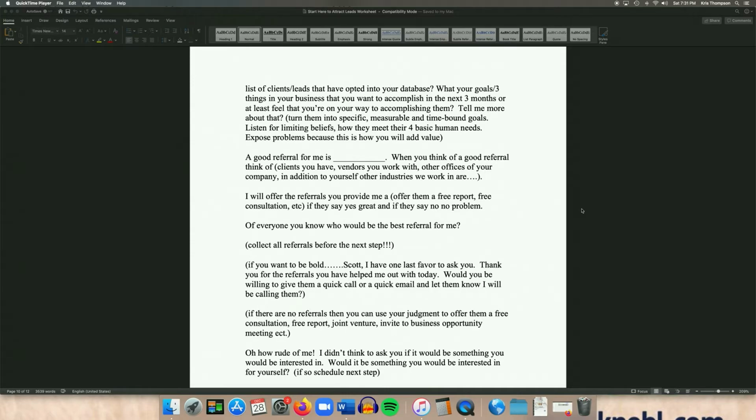The reason I do that is because if I give them the referral and then I ask for referrals, there's a little part of them that's going to feel obligated to give me a referral. And so if you're going to give it to them anyway, you might as well do it first, and then now they're going to feel the need to reciprocate. They're going to feel the desire to reciprocate to you. And it's not a force thing. It's that they're going to want to reciprocate to you.